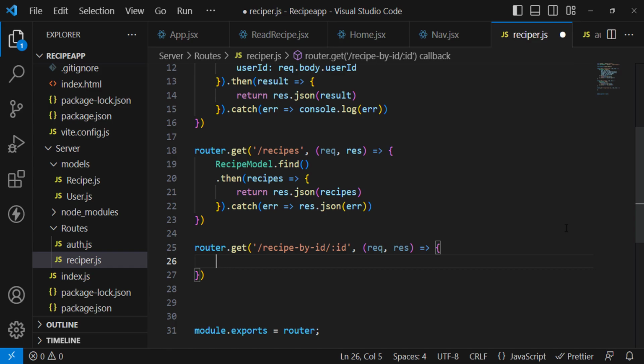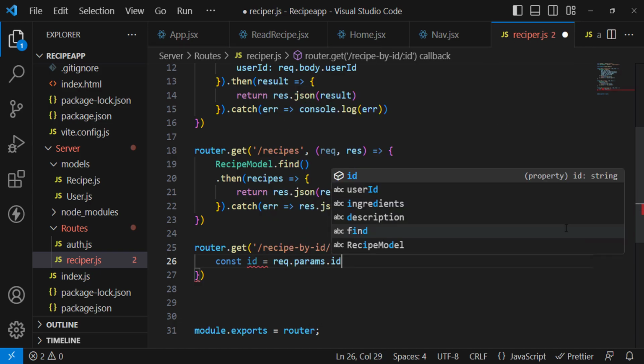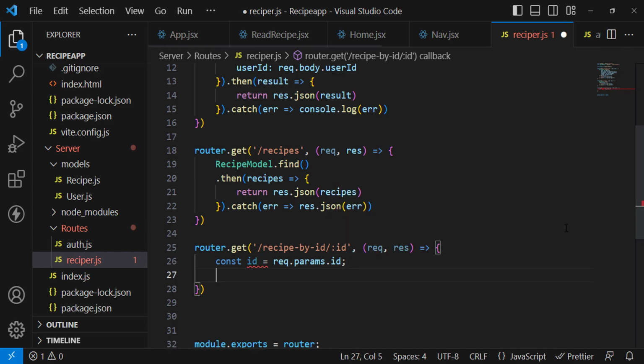So we will use request.params for that. Const ID is equal to request.params.id. So it will read our ID from params.